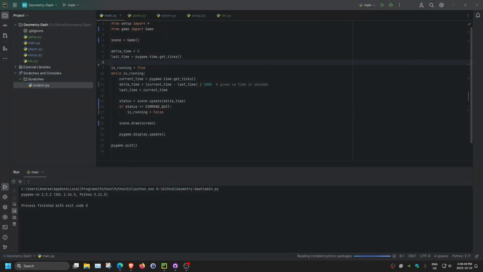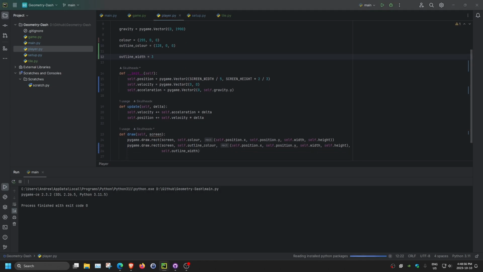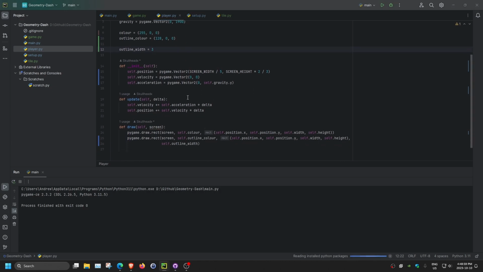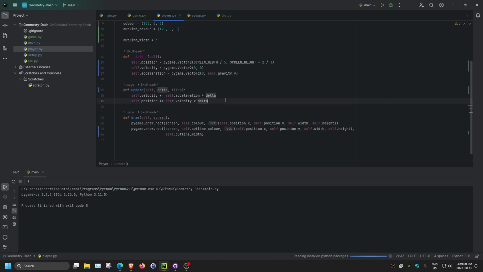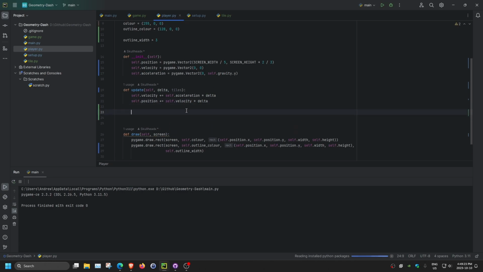Okay. The first thing we need to do is go into our player class and figure out what things we're actually going to be colliding with. In our update function, this is where we're going to do all our collision calculations. We're taking in one parameter right now, which is delta. Let's take in one more parameter, and we're going to call this tiles. This is just going to be the set of all tiles that we need to consider for calculation.